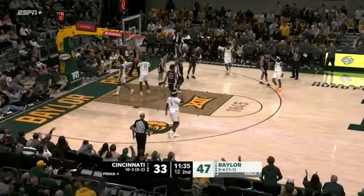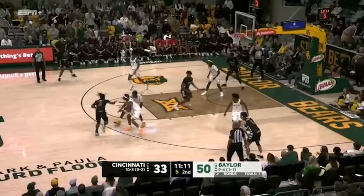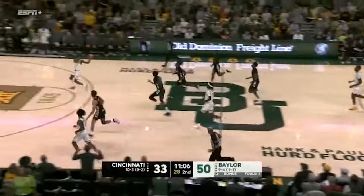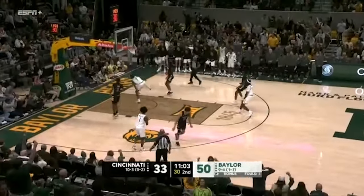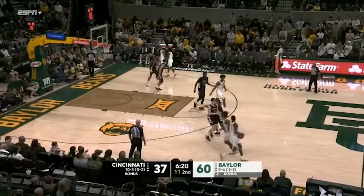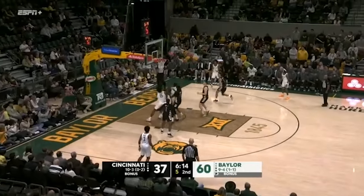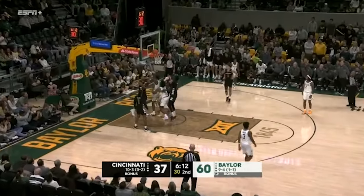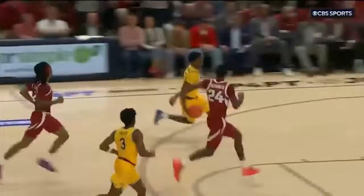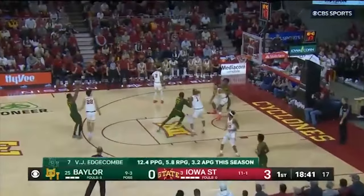VJ Edgecombe, his role. Baylor's defense has been smothered. Knocked away on cue. Another turnover generated. 10th of the night. Edgecombe with the flush. Edgecombe threads the needle, hangs, and can't finish. Ball gets stuck. Omier dislodges it. Play like he did the last 12 minutes against Tennessee. He was so solid and aggressive. Two premier backcourts. Edgecombe straight on. Jackson with the rebound.